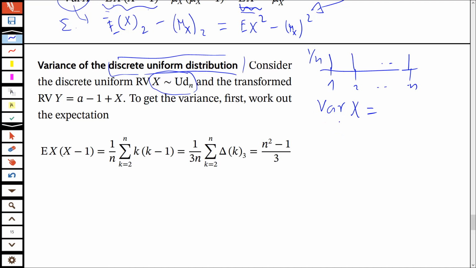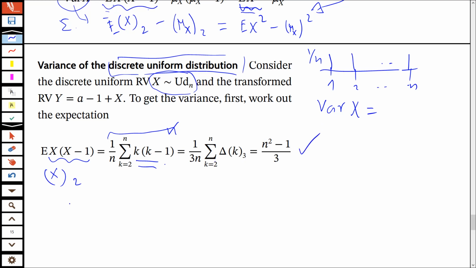Now directly attacking this will be difficult, so I should try the falling factorial of x. If you watch that lecture again, the telescoping method, I just add these values, k times k minus 1, with 1 over n as the probability, and the sum of such products can be handled by the telescoping method, and I will get my answer.